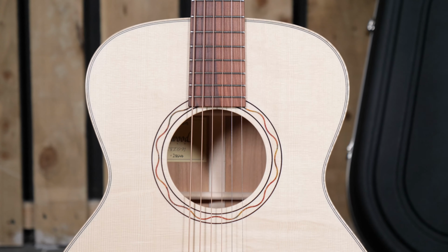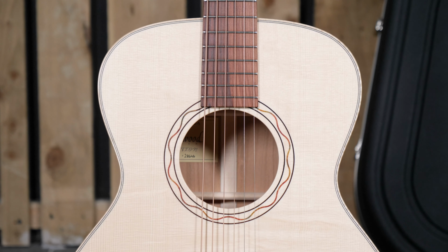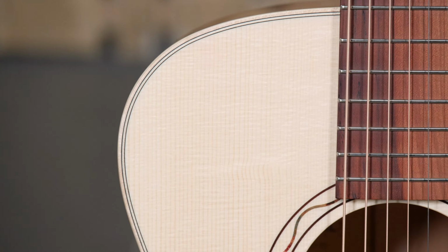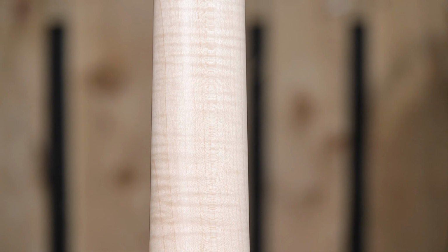My first impression of the guitar is that it is very light, not just in terms of weight, but also in the colour of the woods used. It's certainly a different look, and the plum fingerboard and bridge particularly stand out compared to the ebony and rosewood we're used to seeing. There's some nice figuring in the top, and also the maple neck has a good amount of flame in it too.